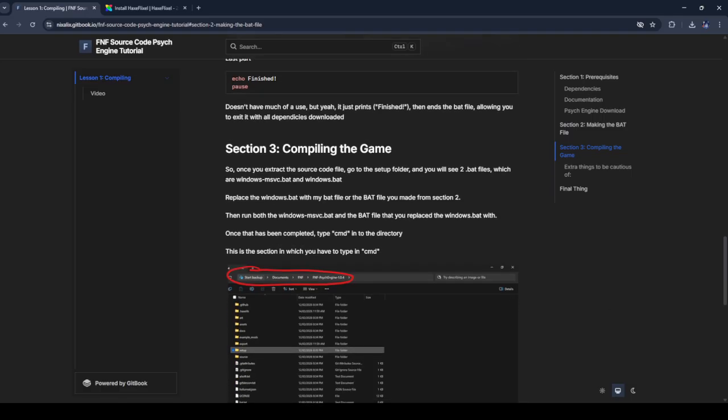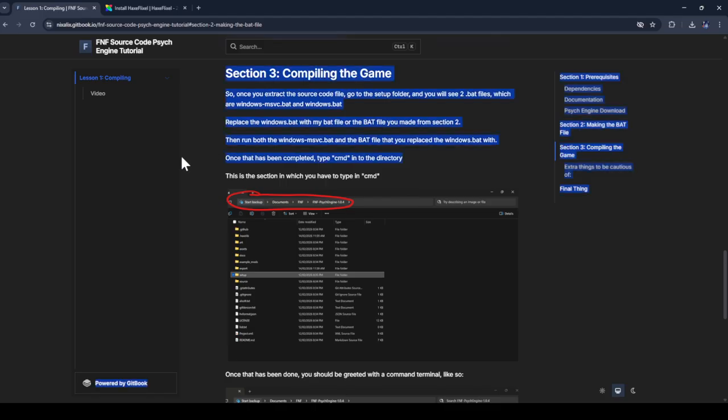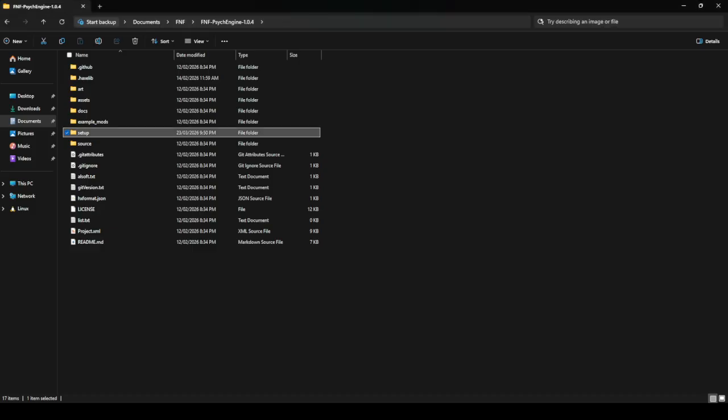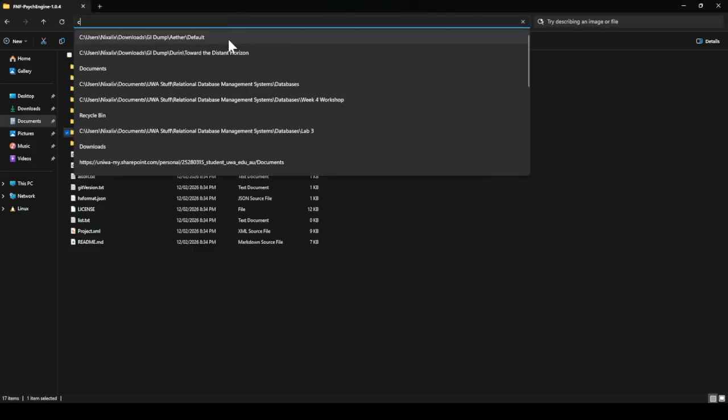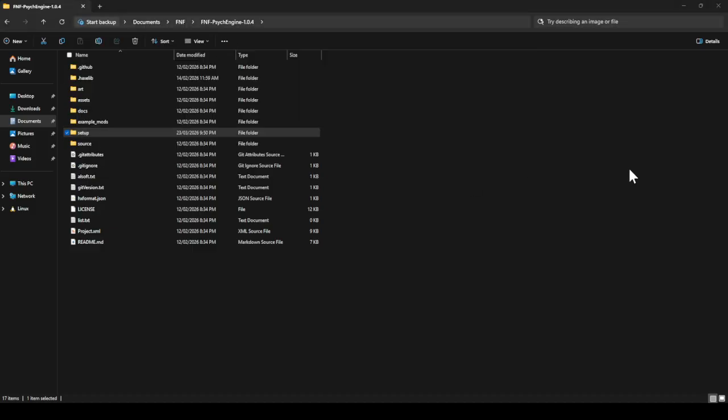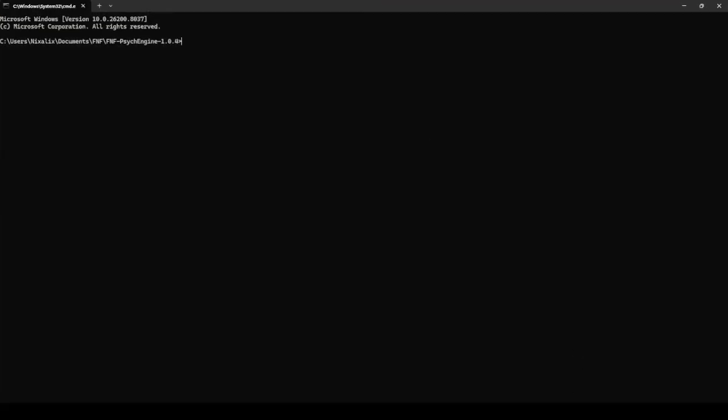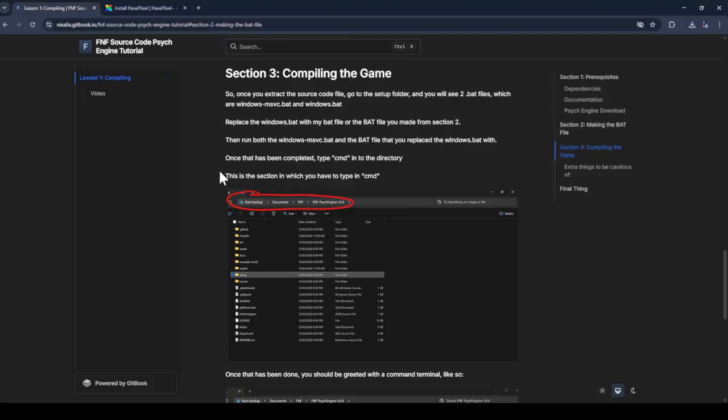As you can see, you'll run both of these, and then that's done. Now we go into the parent folder. I showed you here: Documents, FNF, like here, and this is where we got CMD. Let's put this here. Now what else do we got?